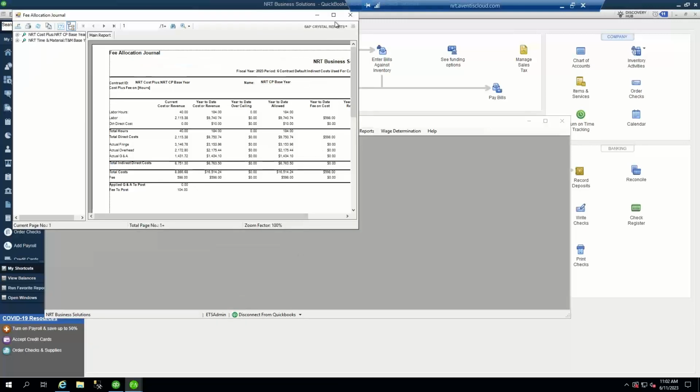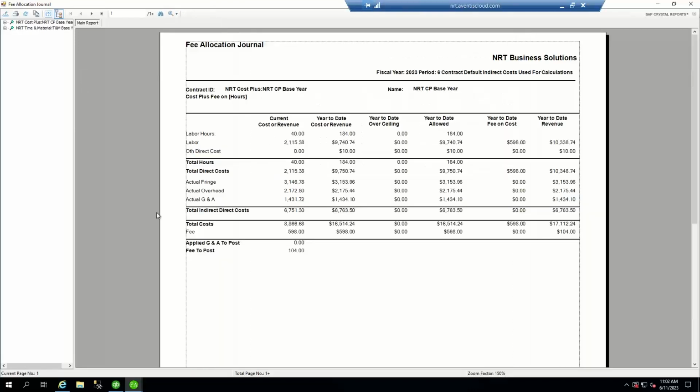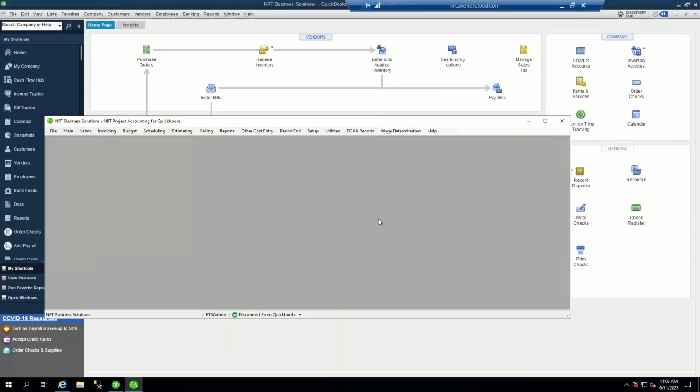And this is showing our cost plus contract. Obviously, if you had more cost plus contracts, it would be showing those as well. And what fee is being generated and posted for this period. As you can see, we have a current period, year to date. And then what is allowed, we have a ceiling. So if you have funded or contract ceilings, it's just showing you what will be allowed or not allowed to be incurred. Once we update this, fee will also be posted, and this is all done within the project accounting. Nothing's posted to QuickBooks yet.